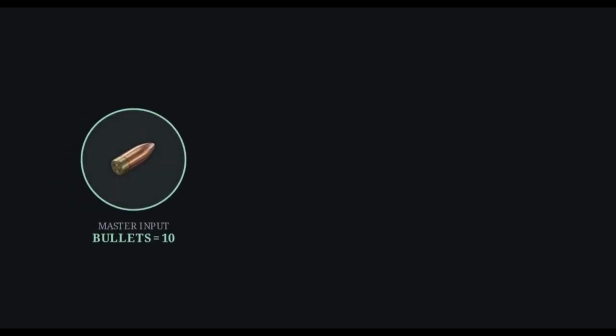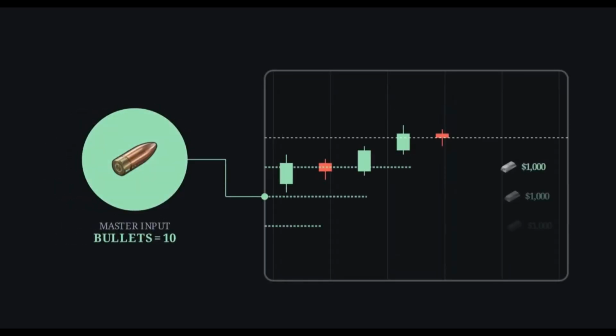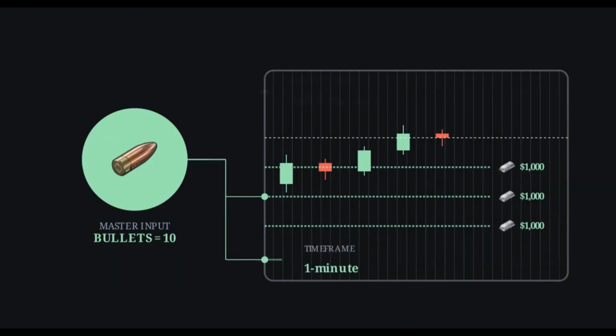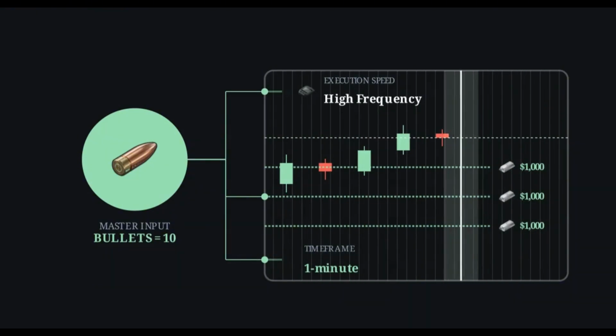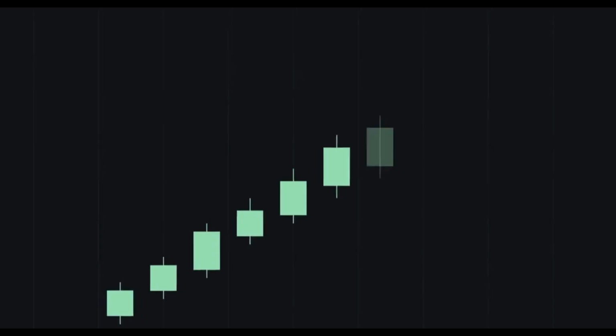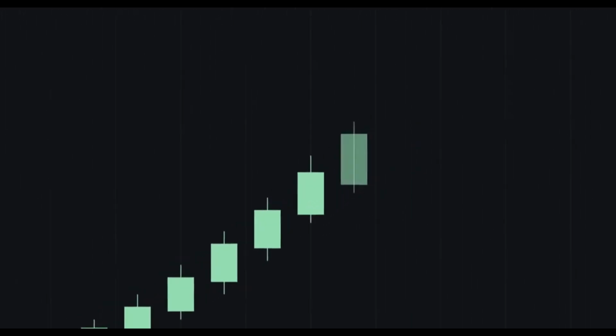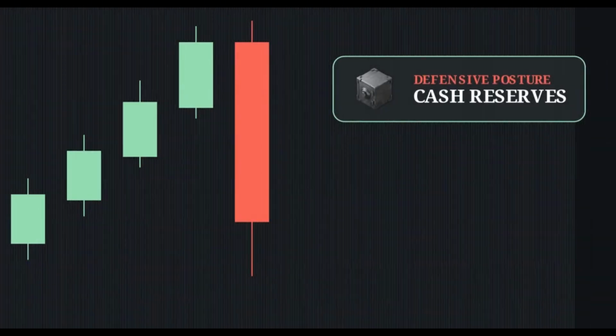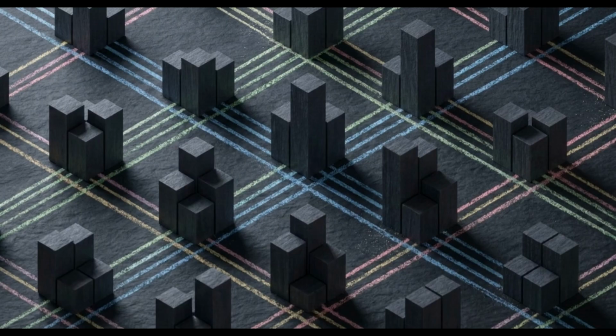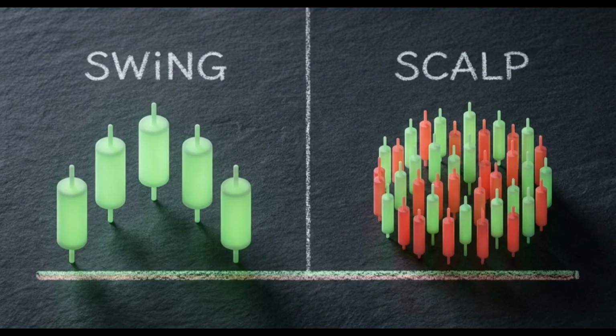The algorithm utilizes this single input to automatically map out dollar-cost averaging entry grids, select optimal timeframes, and regulate execution speed. When strong directional momentum occurs, the system executes a shift, walking to higher timeframes to maximize trend capture and allow positions to run. When trend reversals occur, the system executes a pullback to faster timeframes to protect available cash reserves. By removing human analysis paralysis, the architecture dynamically forces the system into the mathematically correct posture, whether swing trading or scalping, based entirely on live structural market momentum.